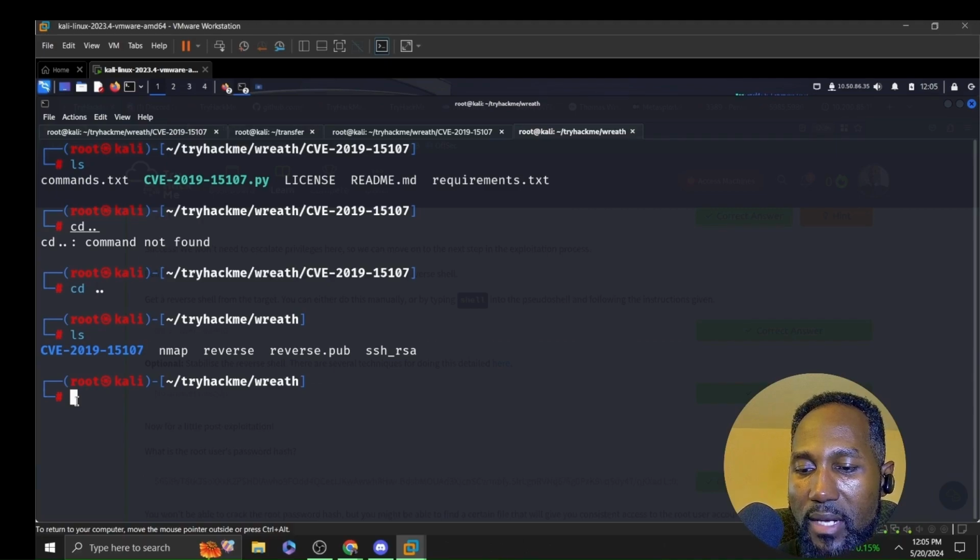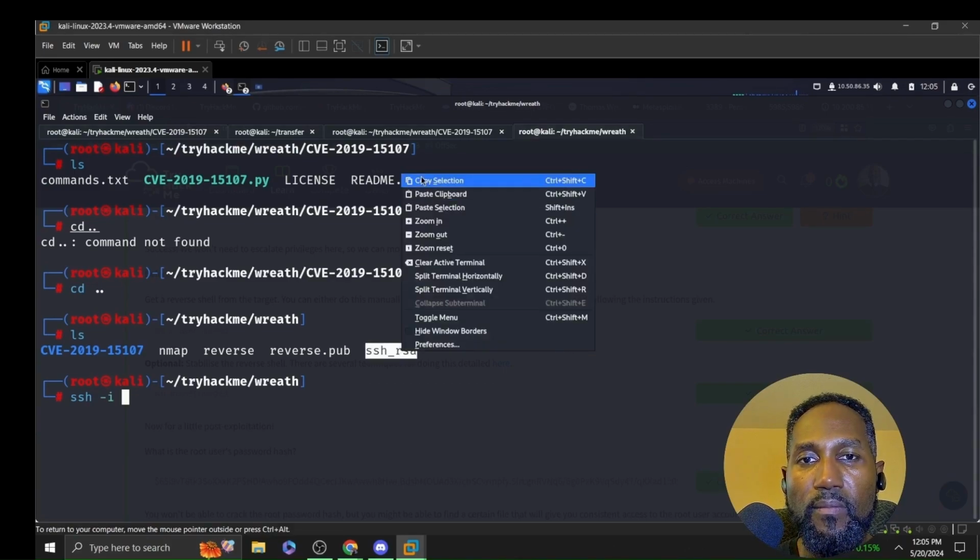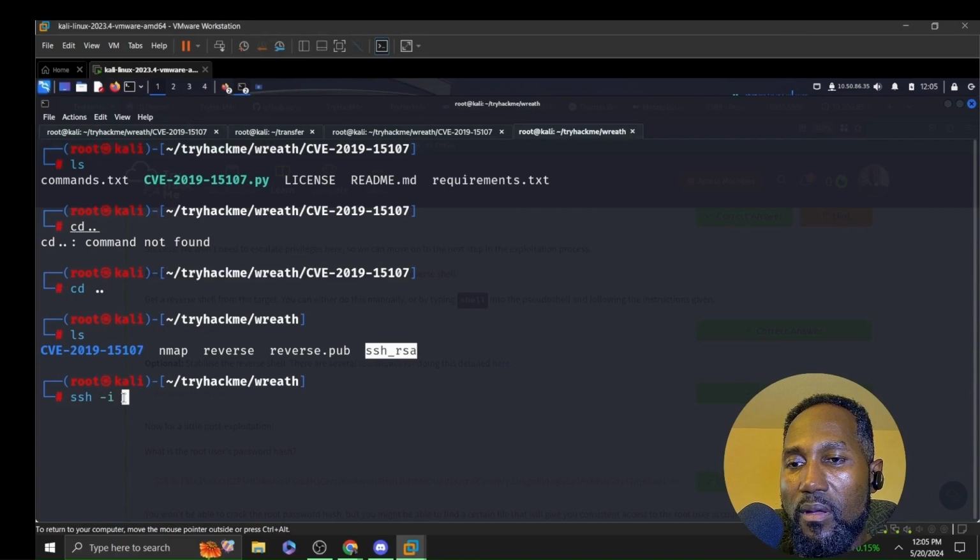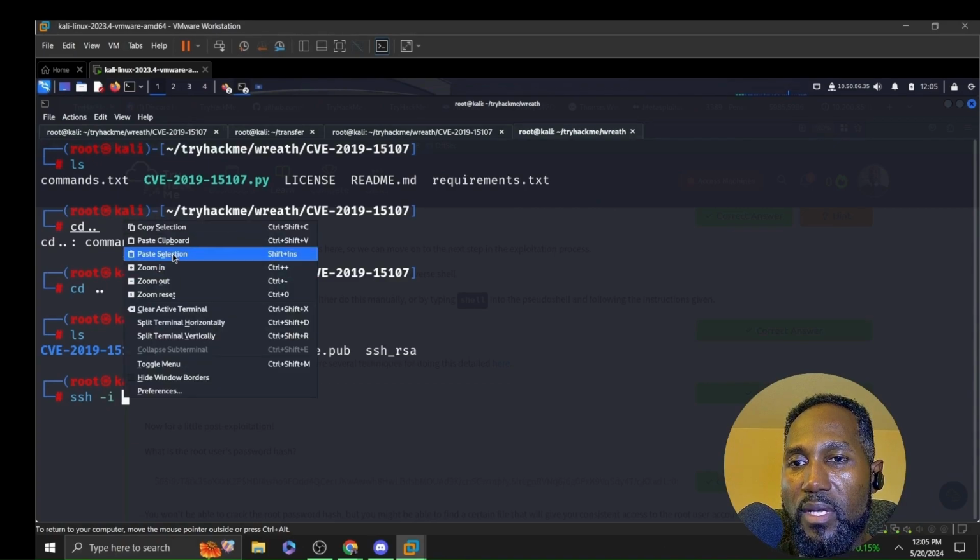So let's do that. First we do ssh -i, and then you put the name of the key here, copy, and I'll paste this here.